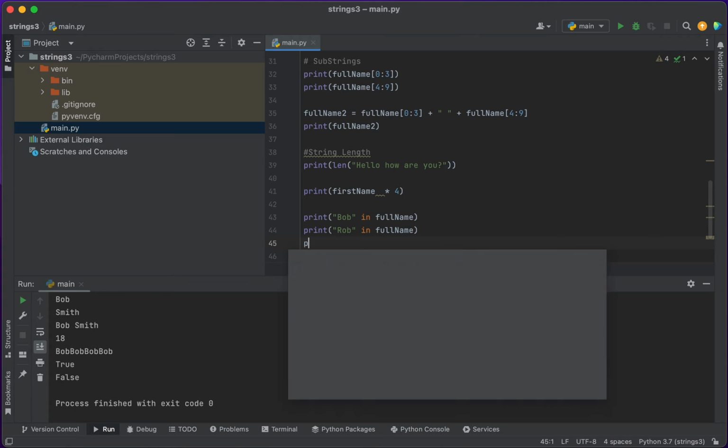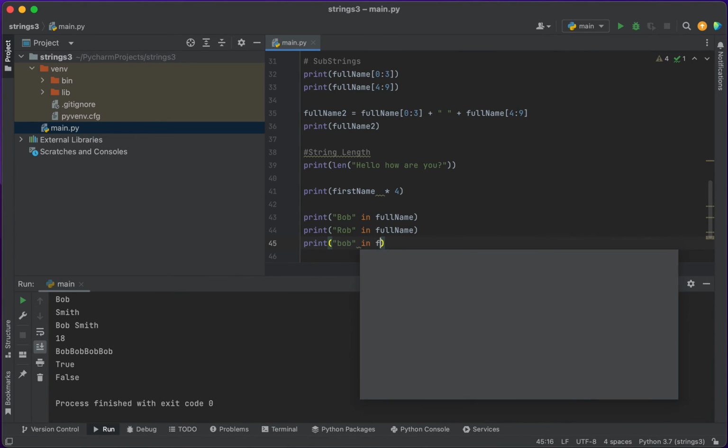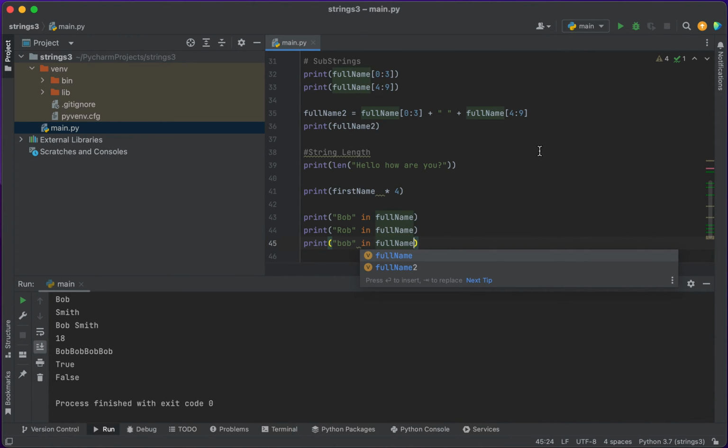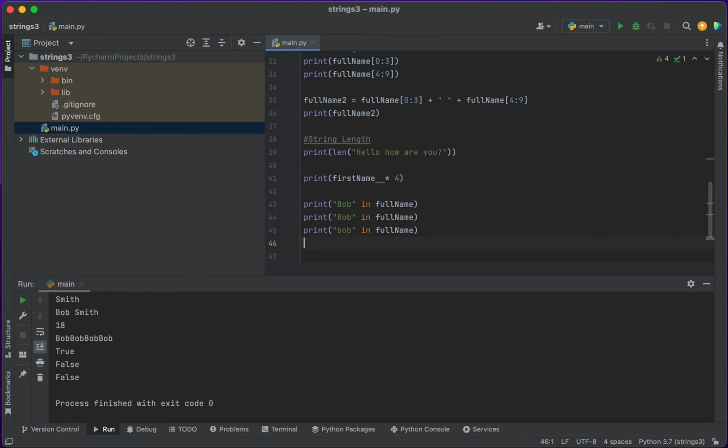But let's say someone were to type this. How about Bob in lowercase? You think it might say yes, but no, it's because it's literally checking for B-O-B with an uppercase B starting out. Can't find it, so it says false.